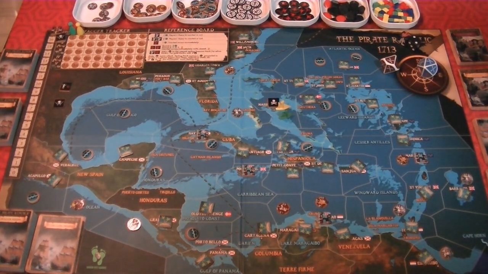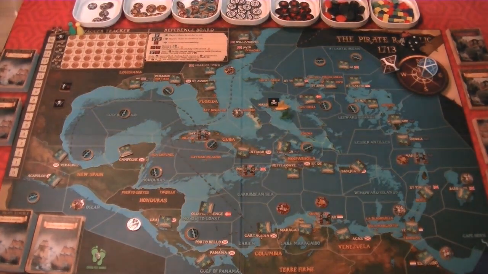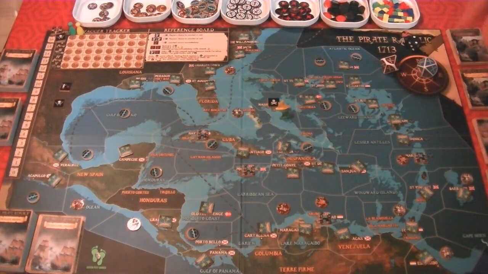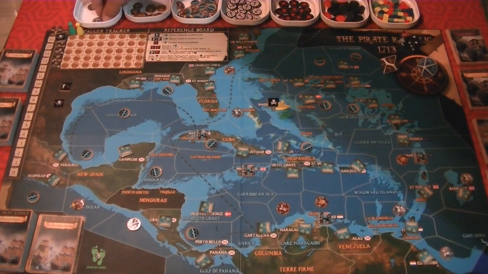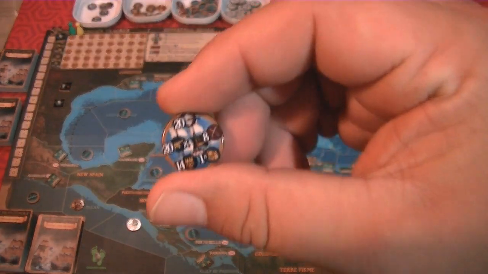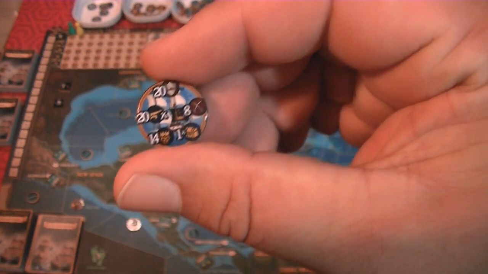It actually happened historically that people were able to attack the treasure fleet and get away with a lot of money. There will be certain events that will cause treasure fleet ships to show up in certain locations on the board. Then you take one of these, which is a treasure fleet token, and you put it down. These symbols might not mean a lot to you right now, but you'll notice that it has a 20 defense, it has a 20 attack, and that little crown skull there.